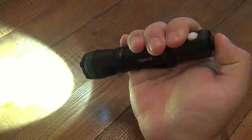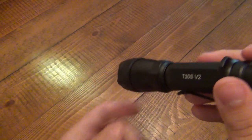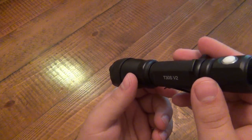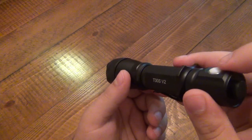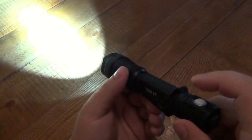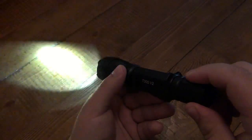So like a lot of flashlights, push it in just a tiny bit for momentary on. Okay, so when you let go, the flashlight will go off, or click it for constant on. And then the side button is how you change your modes. Very, very simple. So we have four modes, including the strobe. The first mode here is low. It's only 5 lumens. You get a 20-hour runtime. Right? Then it bumps up to medium, 186 lumens for 7 hours, or the full 860 lumens for an hour and 10 minutes. Okay, strobe would just double that. In any mode you're on, whether it's low, medium, or high, at any point while the flashlight's on, you can do a long hold, and that will go right to strobe as well.